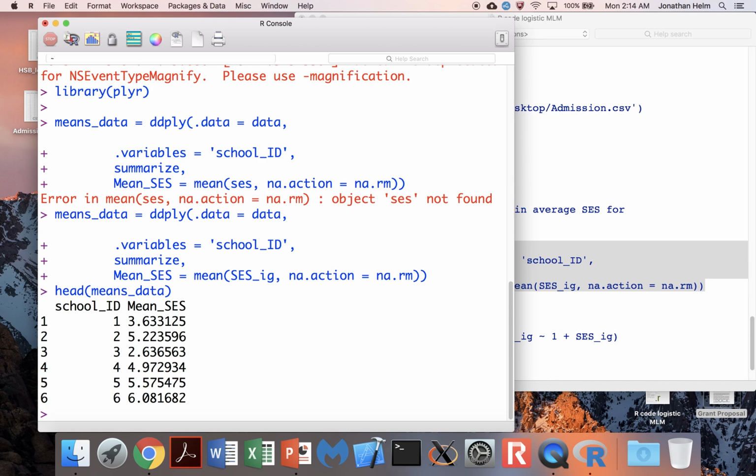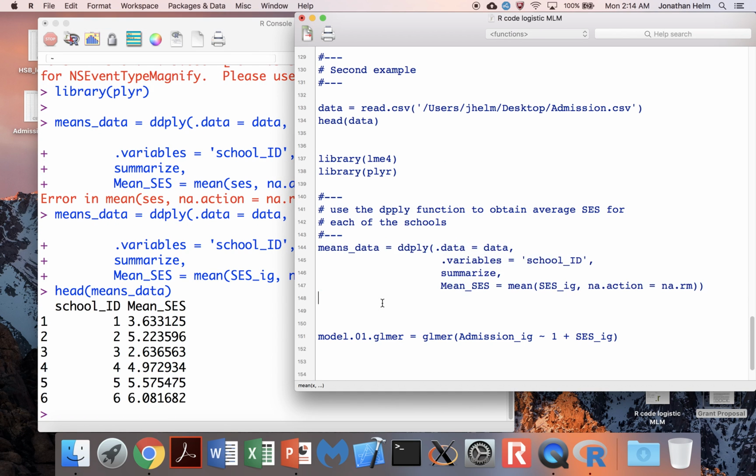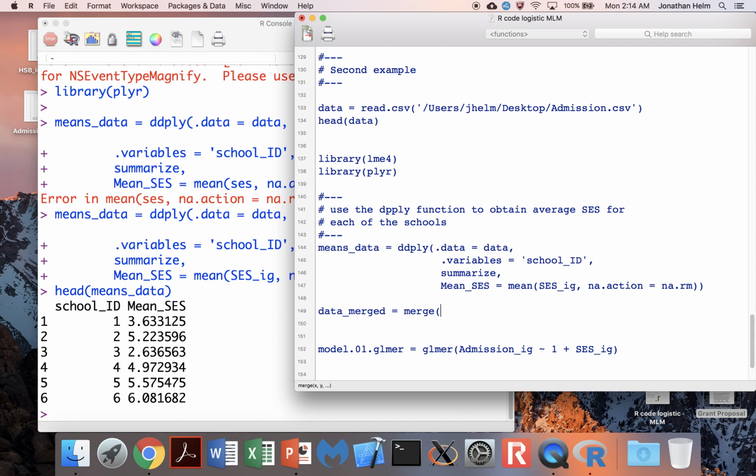And so I have each of these means. Okay, so I'm going to use data merged is equal to merge, y is equal to means data.